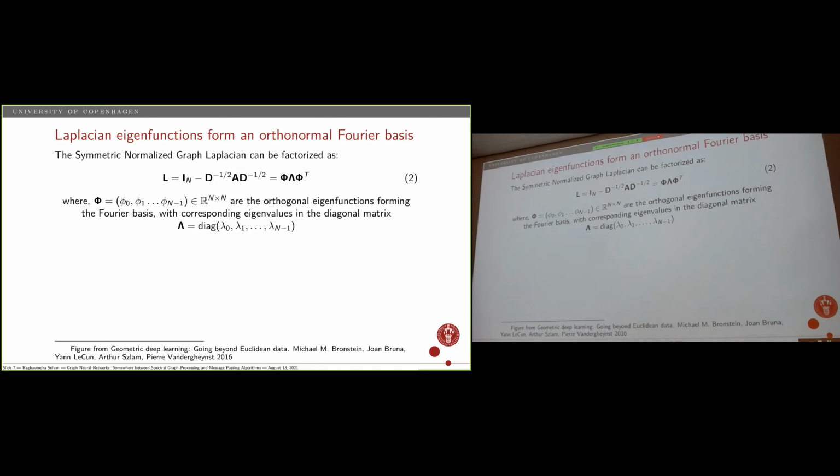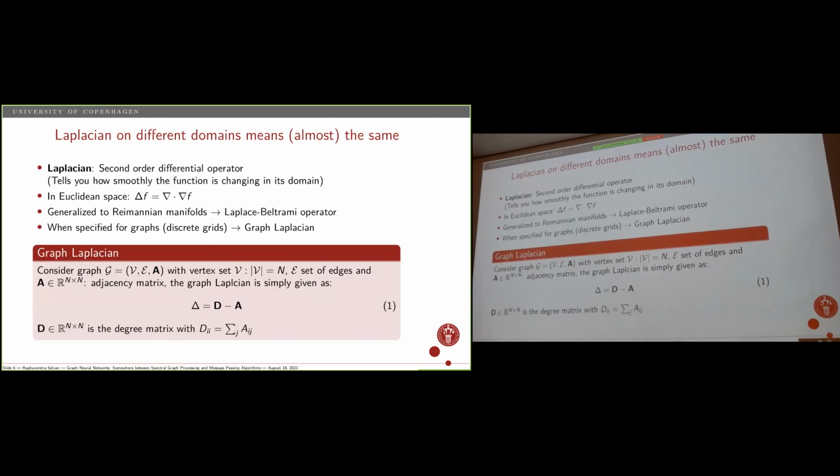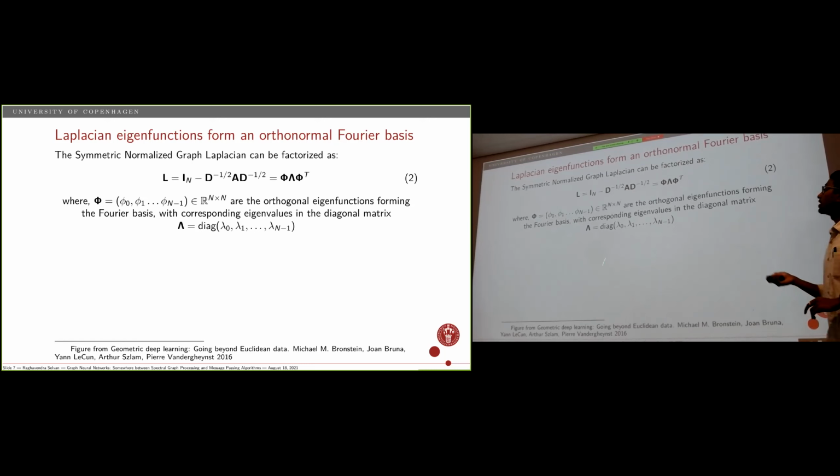So if you remember from the previous slide, it was just D minus A, and we normalize it by the degree matrix. So you take your D inverse and then multiply it on both sides, if you would like to think of it that way. Then your D minus A expression, D and D inverse gives you an identity matrix. And going from there, we have the symmetric aspect. Now the symmetric aspect comes from here. You have the D to the minus half and D to the minus half, so you do a symmetric normalization. Once you have this Laplacian, I'm going to denote this symmetric normalized Laplacian as L.